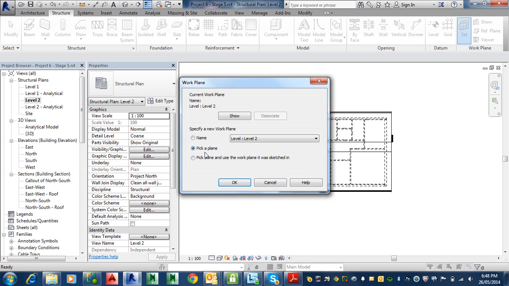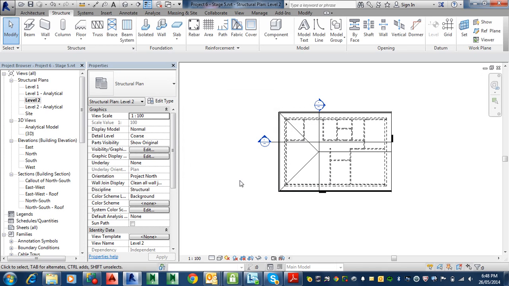So here, you can see if I left it on name, it's on, not pick a plane. On name, I can pick the 2 levels that I have, or I can pick the ones that are created. All right, so let's go with hip roof and go OK. Now, whatever I draw will be going along on the roof plane. So that's step 8. Step 9 says just that. Anything we draw will be going on there.